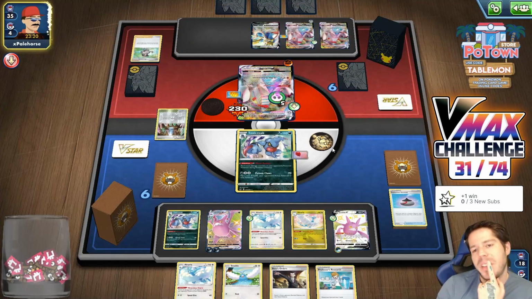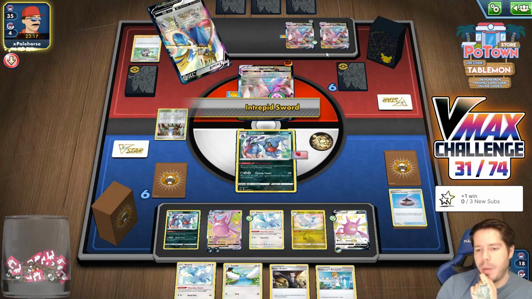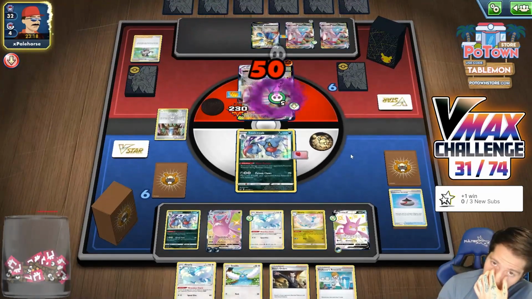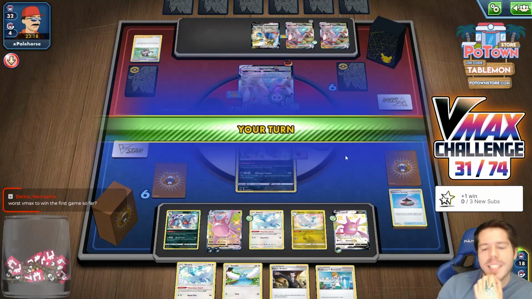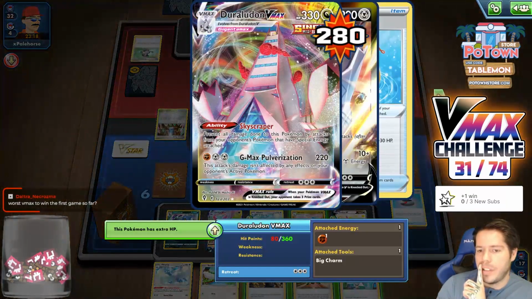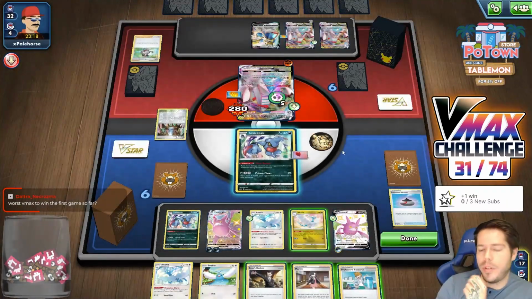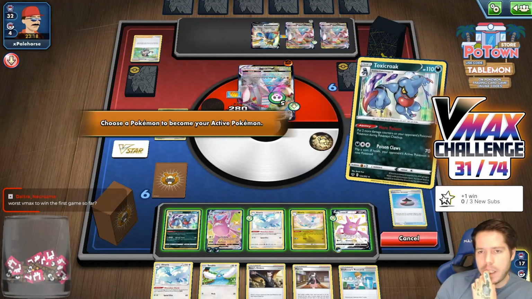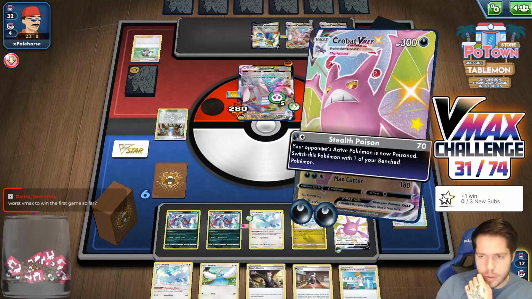Oof. Never mind, my Boss into another one. Okay, so now this energy will actually hurt me. Okay, at least I have the knockout on this guy, right? And it's through poison? No, it is through poison. That's actually fantastic. It is through poison, so that's really good.